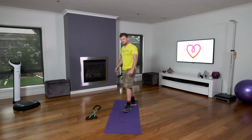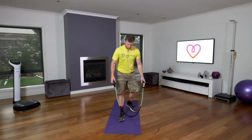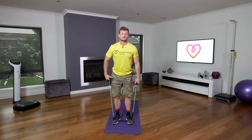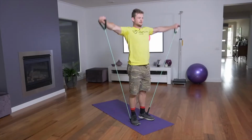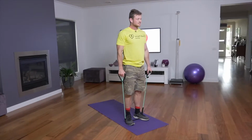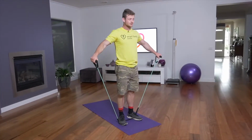Next, gonna go with the bands again. Gonna go for a lateral raise, okay? Standing in, so this is the shoulder exercise here. And pull the bands out to the side, up like this. Okay, if you're not strong enough to do this yet, just simply take the band as far as you can. If you can only get it here, that's all right.